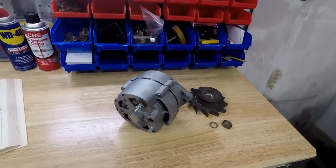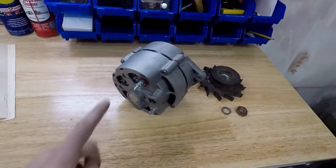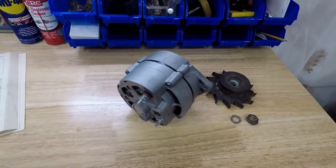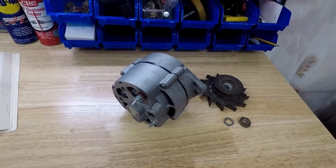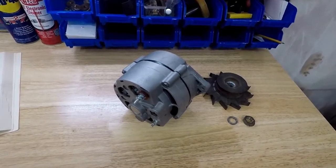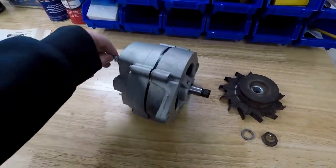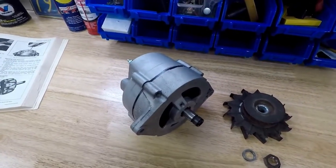I want to do a quick video on how I restored my alternator. This alternator is from a 1963 Corvette. This video is good if you're restoring any type of alternator for a GM car. This also crosses over into other cars because alternators are pretty simple and they follow the same general principle.